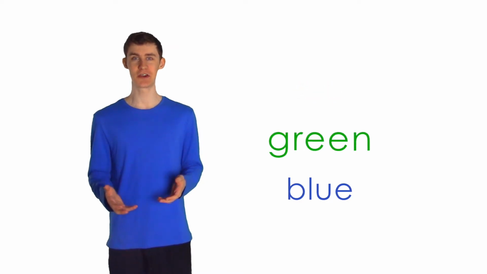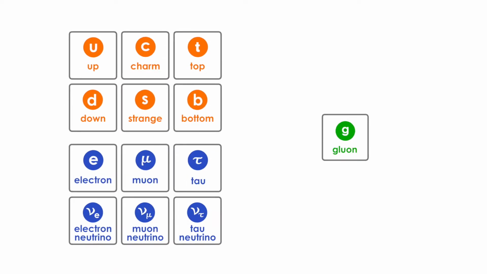Unlike the electromagnetic force, which only has positive and negative charges, the strong force actually has 3 different charges, called red, green, and blue. Because of this nomenclature, the strong charges are sometimes called color charges, but it's important to remember that a particle with blue charge isn't actually the color blue. That's just the arbitrary label that physicists have given to a charge of the strong force. It turns out that all of the quarks can take any strong charge, but none of the leptons have strong charges, and for this reason, gluons only interact with quarks.